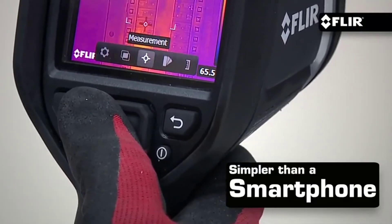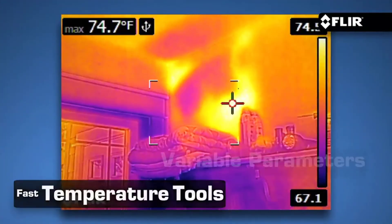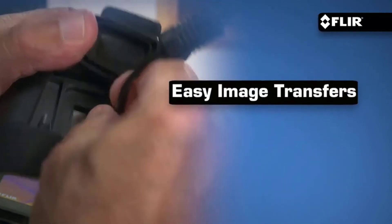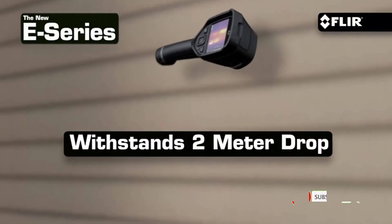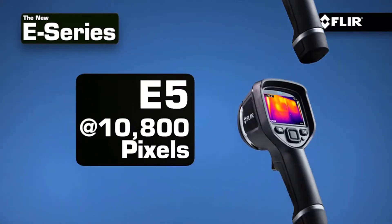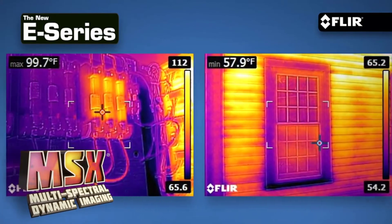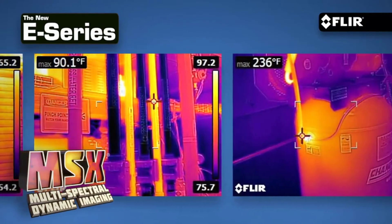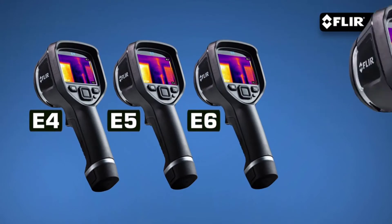In simple terms, it enables any irregular or unusual activity to be spotted accurately for swift action to be taken. Despite its many impressive features, it's very uncomplicated and simple to operate. It boasts a user-friendly and intuitive on-screen menu, as well as ergonomically designed buttons, so you can even operate the device single-handed if required. Another cutting-edge feature is that it connects with the FLIR downloadable mobile app to allow the sharing of images and sending of reports from any location via tablet, laptop, or smartphone — making it ideal for contractors who need to send information back to the workplace in real-time.